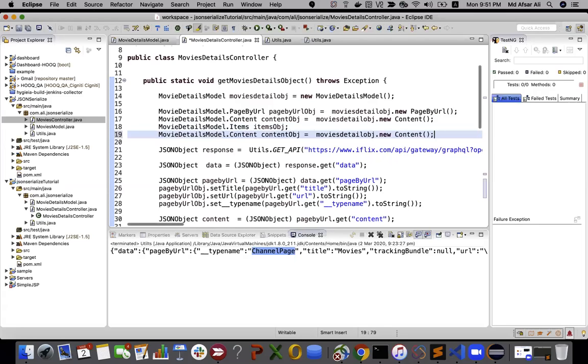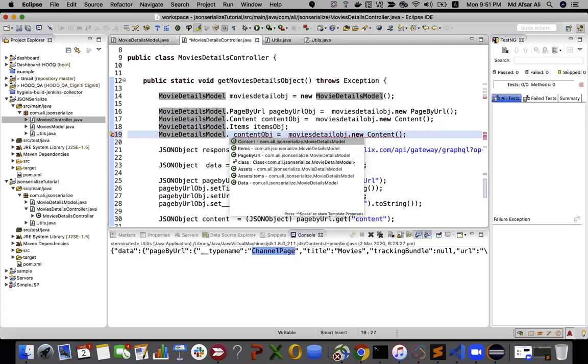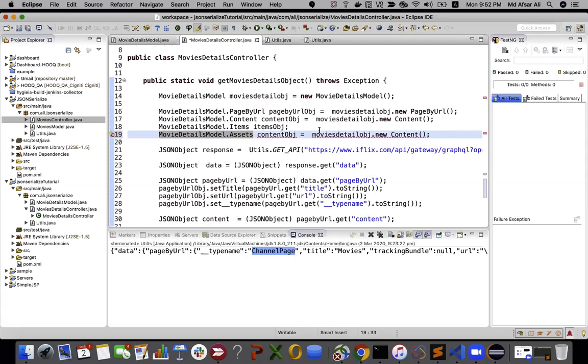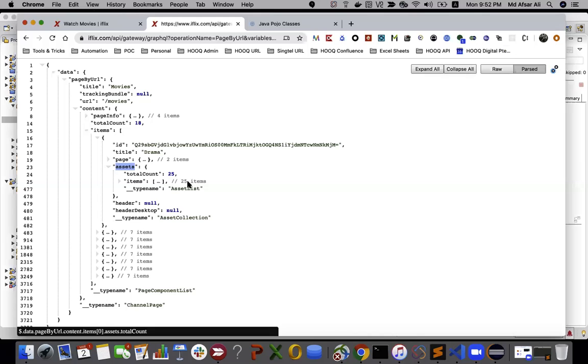Maybe dot assets, right? Assets. I don't have to create here, I think. And assets object. All right.